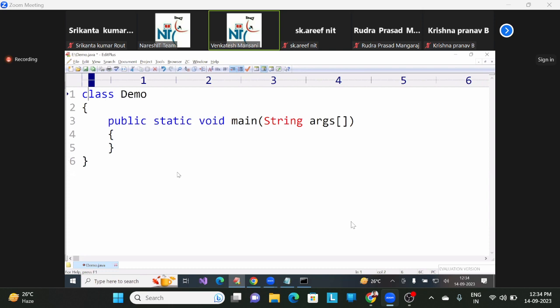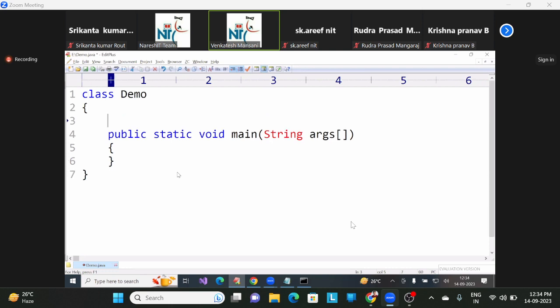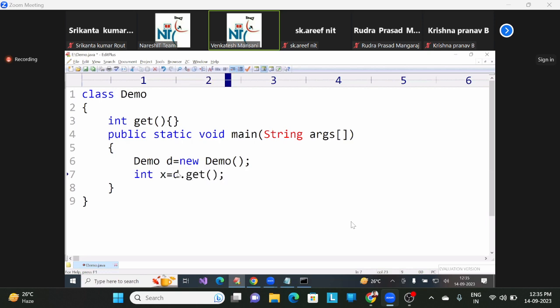One more question. Suppose here the return type is integer, the method name is get, with no parameter. This method I want to call. What have we tried? Integer x equal to d.get. Now, is it valid? Yes.